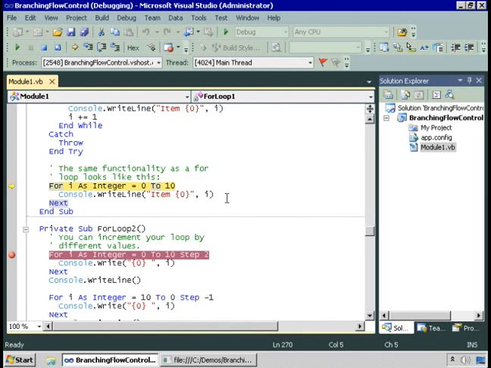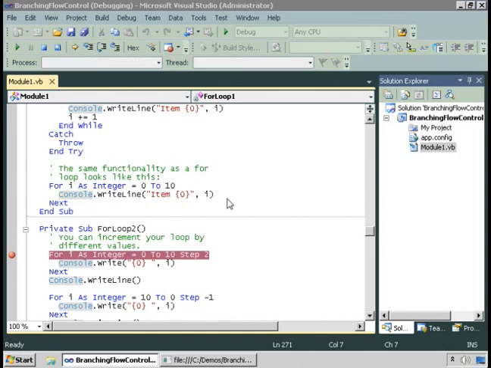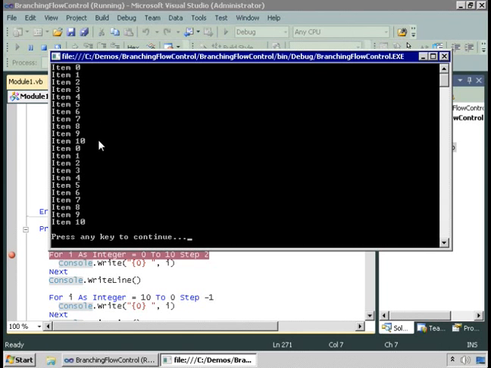Okay, here's the same exact code, the same behavior, without the while loop. Without declaring a variable, without incrementing I myself, it just works. For I as integer equals 0 to 10. That says I is an integer variable which will take on all the values from 0 to 10. I'm going to print out in the console window each of those values, and you see I end up with the numbers 0 through 10 listed twice, once using a while loop, once using a for loop.